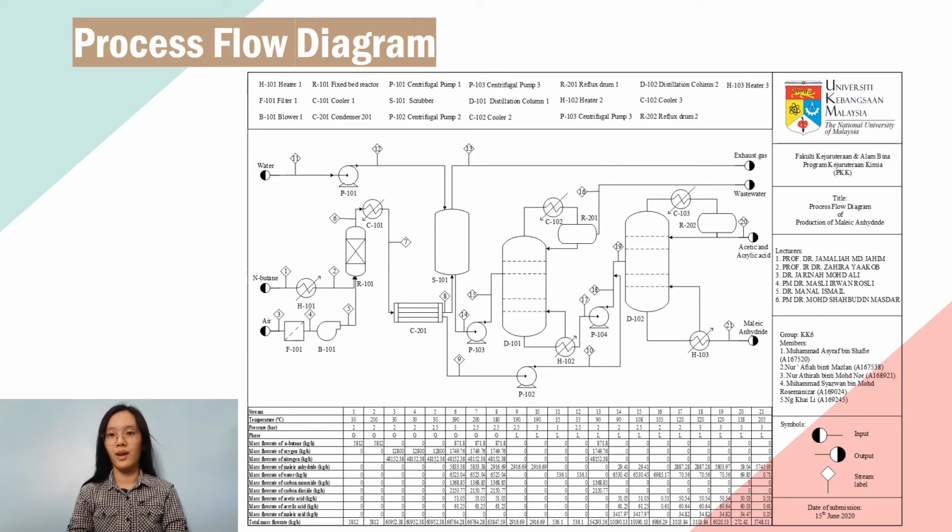The off gas from the reactor is cooled in the heat exchanger. Then 50% of the maleic anhydride is condensed in the partial condenser, while the other 50% is fed to the scrubber and forms maleic acid by reaction with the water in the scrubber. Maleic acid is then thermally dehydrated from an aqueous solution to maleic anhydride in the first distillation column. Maleic anhydride is further purified from impurities by fractional distillation in the second distillation column.